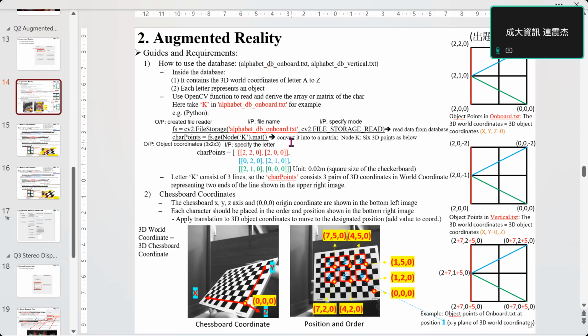The chessboard is a board, so z equals 0, it has no thickness. Each character is an individual coordinate.